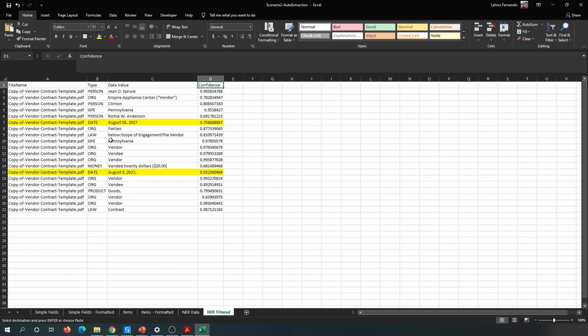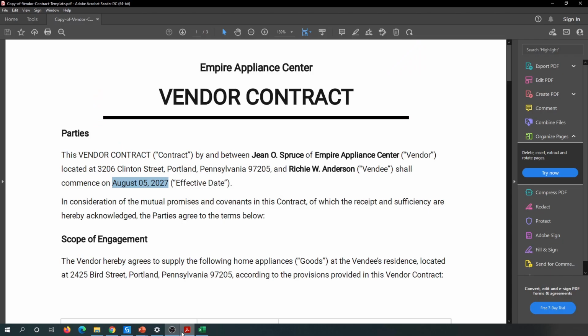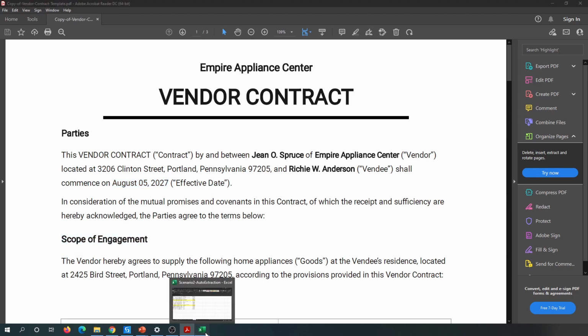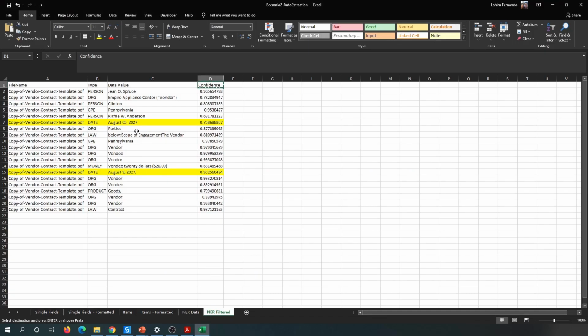So getting the title here, what I'm looking for is this scope of engagement. So that is actually under a specific type called law. And again, we have two types here. It can be a contract. And yeah, so in this case, I'll try to do something different here.